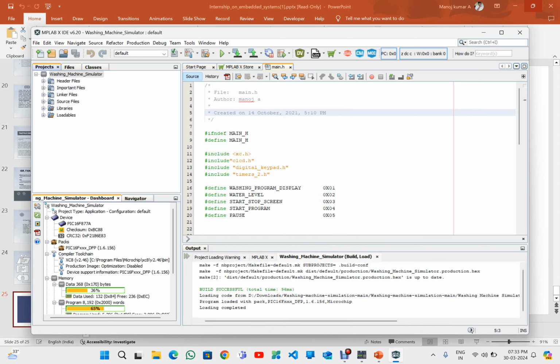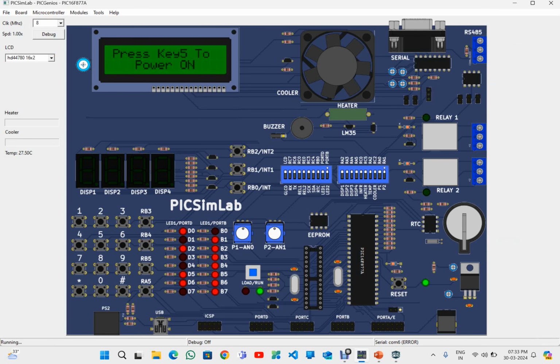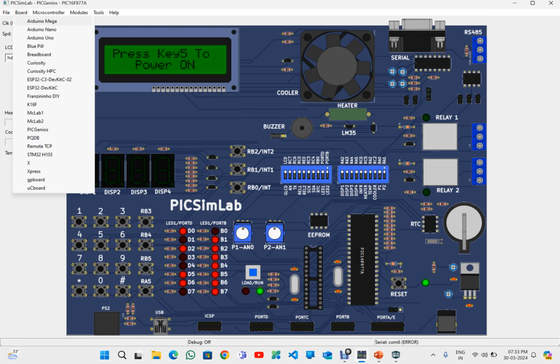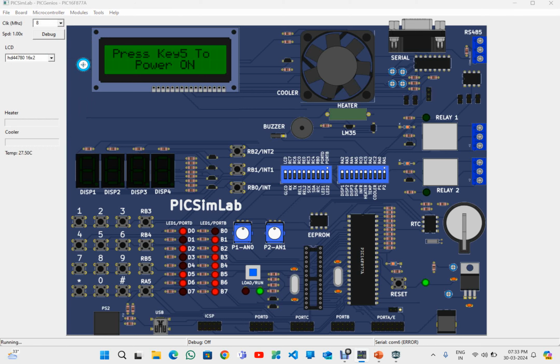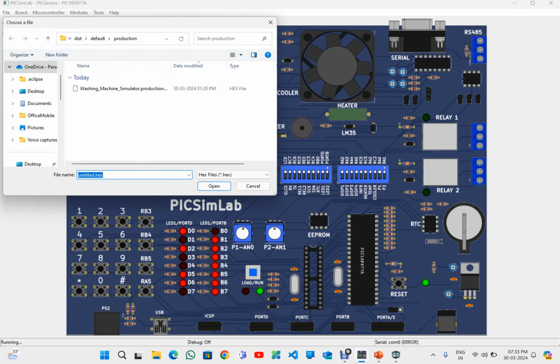As soon as the build is successful, a HEX file is created. So we have to input that HEX file in the PICSimLab board here. This is the PICSimLab simulator. First of all, we have to load the HEX file here. This is the file which we have just built.